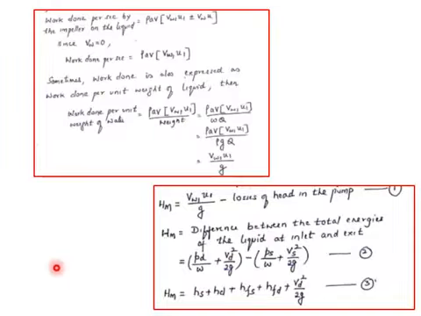A few formulas are involved to solve some problems. You know that work done per second is always rho AV VW1 U1, because VW is 0. Work done per unit weight of water is given as VW1 U1 by G. We had various formulas for the manometric head, which is given by VW1 U1 by G minus the loss of head in the pump. If there is no loss of head in the pump, these will be equal. We also have the manometric head as the total energy at the delivery side minus the total energy at the suction side, and also HM is equal to the static head plus the head loss due to friction in the suction as well as the delivery pipe plus the exit loss.